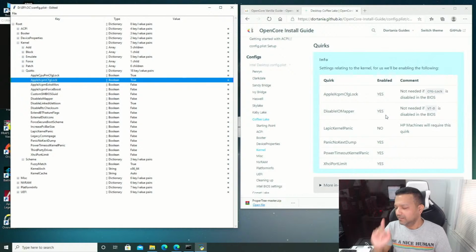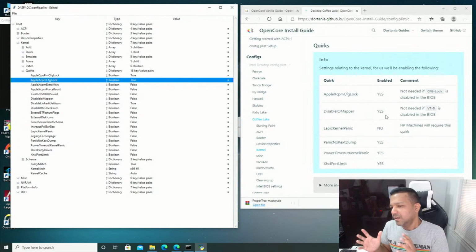Okay, and let me tell you guys why. The reason you need to make sure both of these are true, because in your motherboard BIOS, sometimes you can find the CFG lock. Okay, you can disable it, and I couldn't find it in this motherboard. So best thing to do, just disable it here in the config plist, so you don't have to look for it. All right.